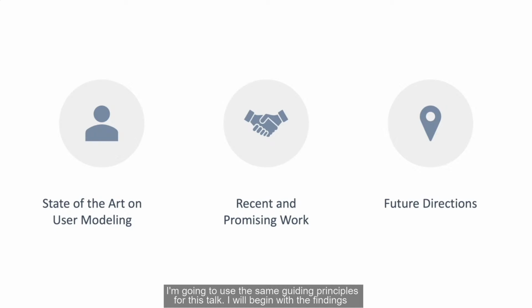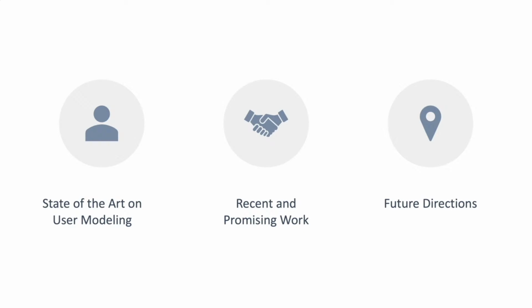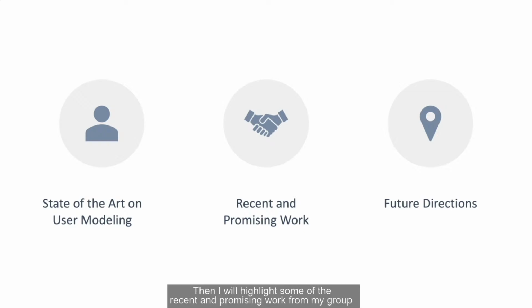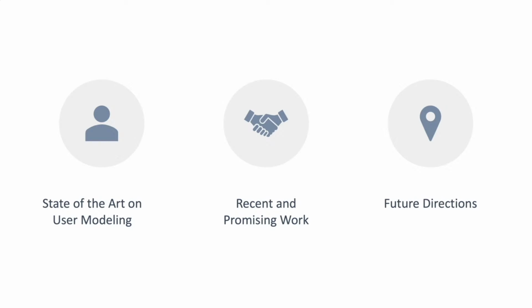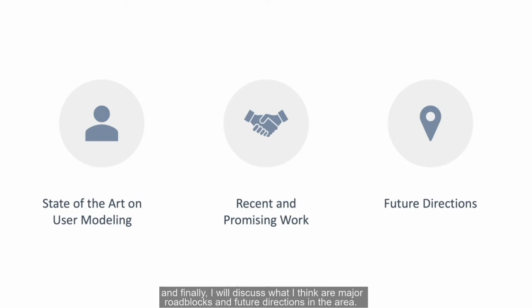I will begin with the findings of the survey, with a focus on the reasons why we analyze provenance data. Then I will highlight some of the recent and promising work from my group, the Visual Data Analysis Group at Washington University in St. Louis. And finally, I will discuss what I think are major roadblocks and future directions in the area.